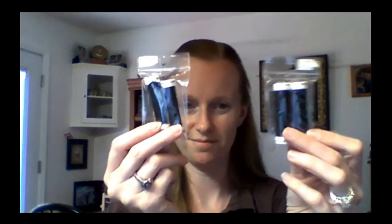And when I mentioned the differences between Gutermann silk thread versus the soie ovale or the soie perlé, this is just to show you, this is what Gutermann silk thread looks like. So it's blue plastic, and then very thin silk thread. The soie ovale and the soie perlé, this is how they're sold.